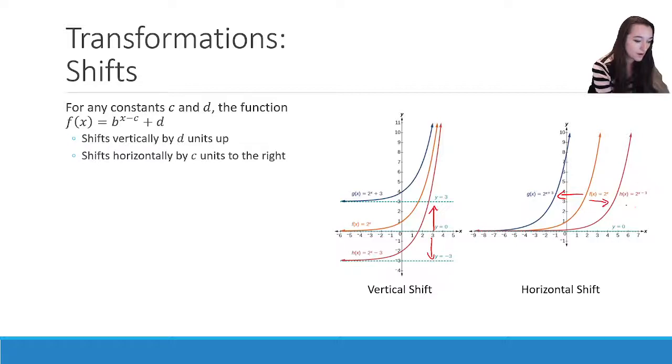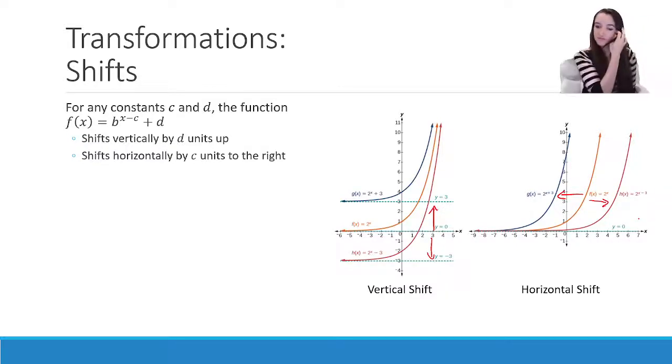2 to the x minus 3 shifts us to the right by 3, making sure that we're paying attention to whether we're in the exponent or not. I realize how I said that out loud is not super helpful, but you have to be very careful, because it's not always super clear in these cases.